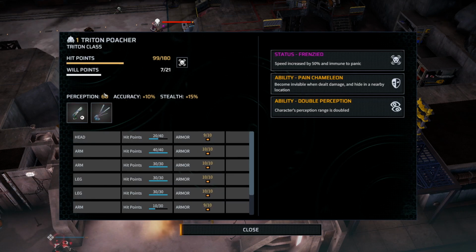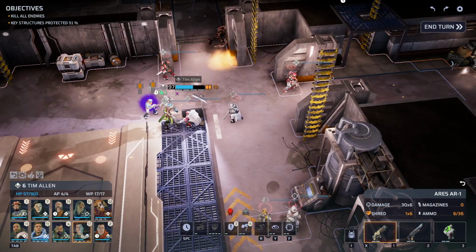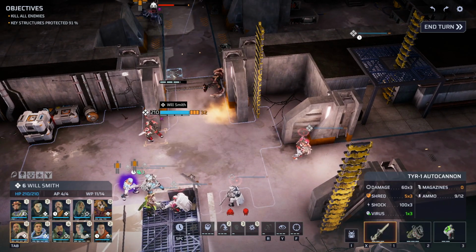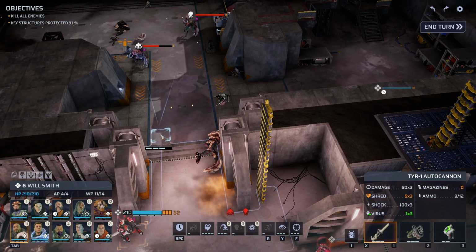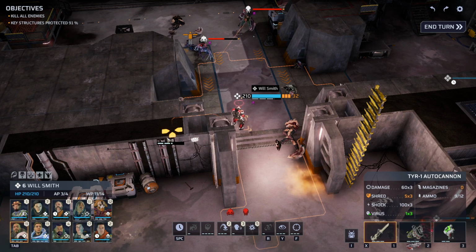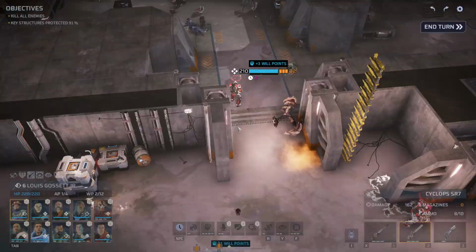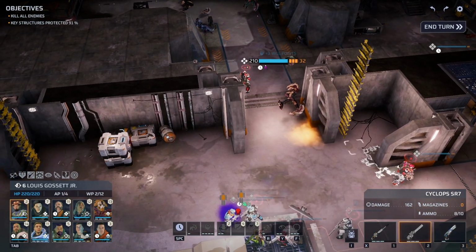What's your weapon? It is a neural pistol, though, so that is an issue. So running up with you is purely a single shot. Now I can get up here, and maybe we can take on the neural pistol. That's what we're going to try. Will Smith. We're bringing ourselves out of cover right now. Good job. Any panic yet? Nah, he's frenzied, so he's not going to panic.